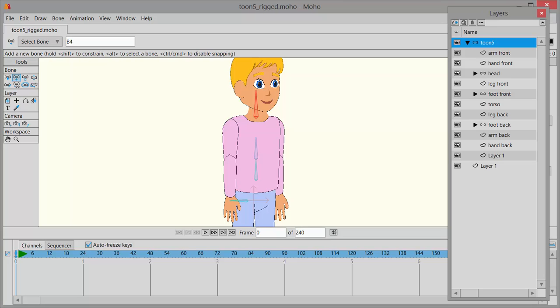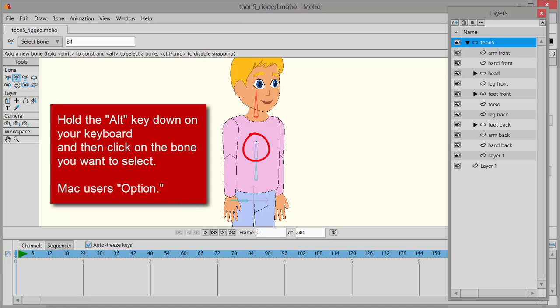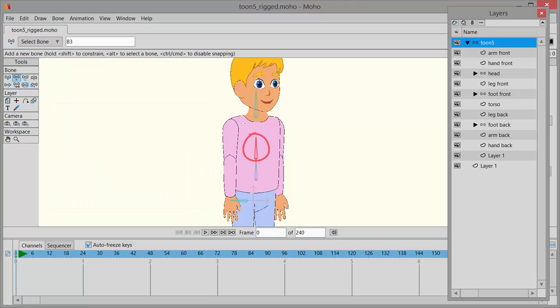Next we'll do the bones for the front arm, but we have to activate this bone first. You can hold down your Alt key on your keyboard and point over top of this bone and click on it until you see that that has become highlighted in red. And then you want to add a bone starting here at the shoulder. You don't necessarily have to hold Shift key down right here because your arm may not be perfectly straight down.